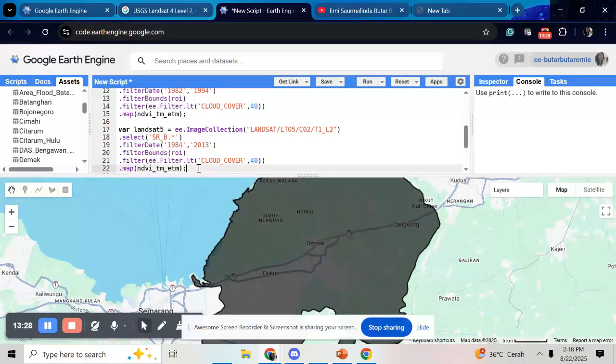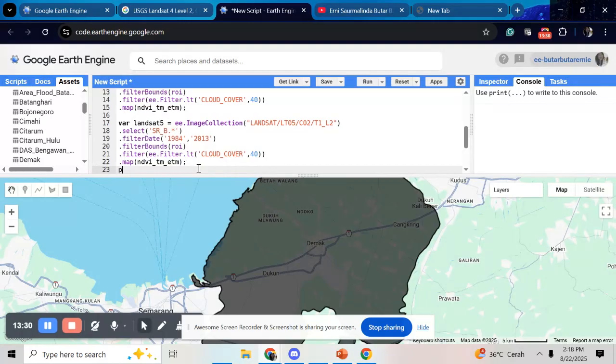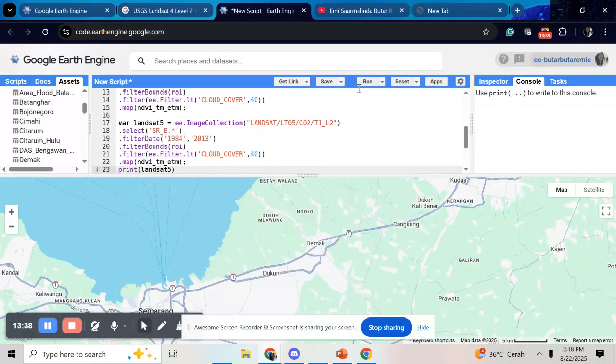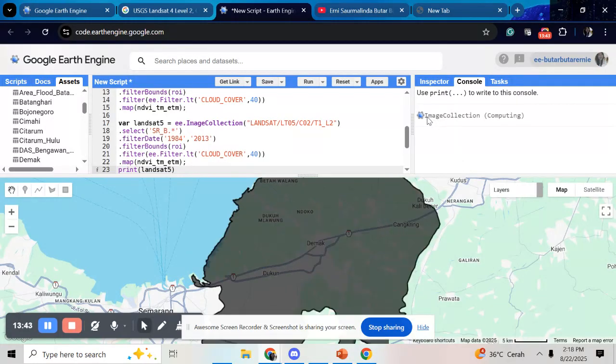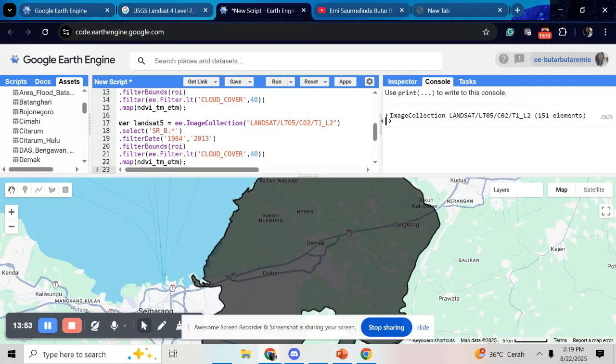And if you want to know how many data sets you have in Landsat 5, just print it, and after a few moments it will show here. So from 1984 until 2013 we have 175 data sets.